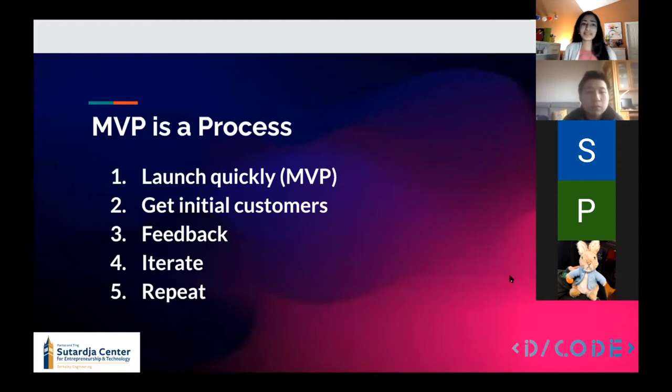All right, so to sum things up, MVP is a process. And for all of my CS students out there, it's kind of like an infinite loop because it never ends. So the first step is to launch your MVP very quickly, you know, get the basic functionality going, and then to find your initial customers. And you could do something like what Dropbox did with their video, or you could do something like Airbnb by just creating a basic website. And after you get your initial customers, you would receive feedback and you would make changes to the product and then start back at square one and keep making changes. So it's a really fun process because it's never ending.